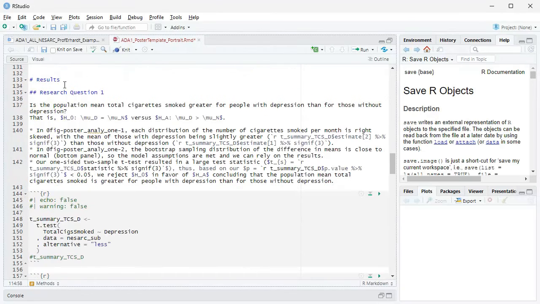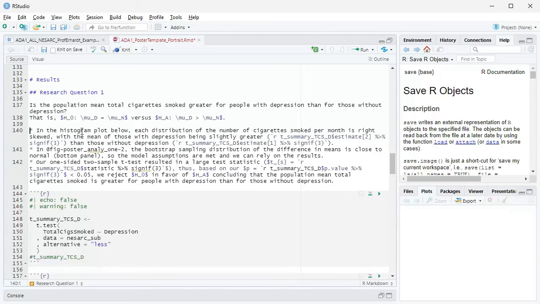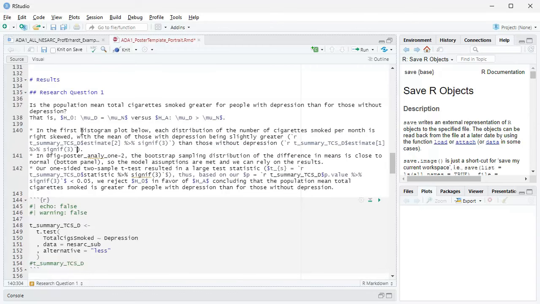So here's research question 1. Here's how we reference it in the histogram plot below. Okay, I realize they both have histograms. In the first histogram plot below, okay, blah, blah, blah. Then we've got the assumptions here.